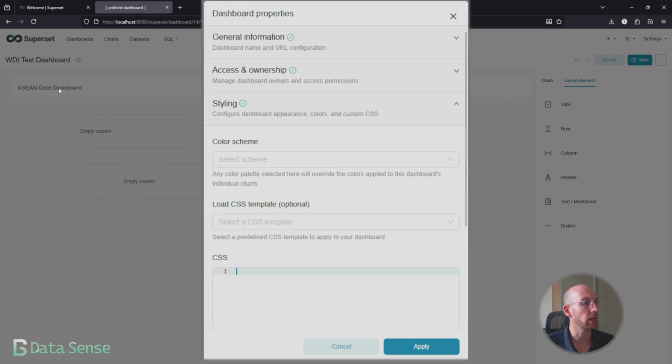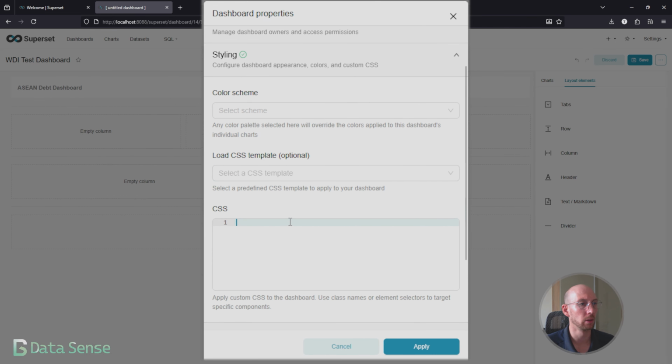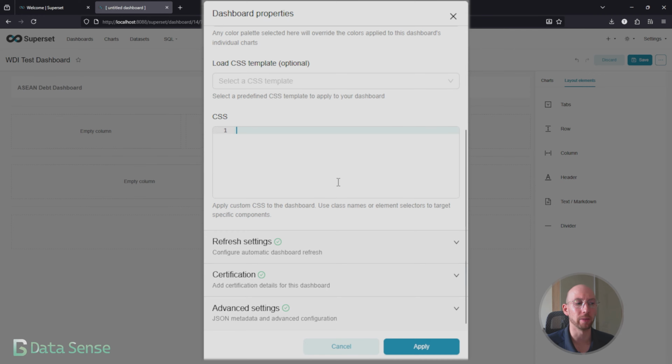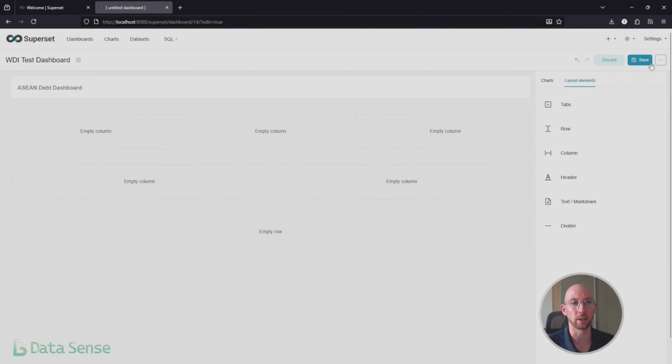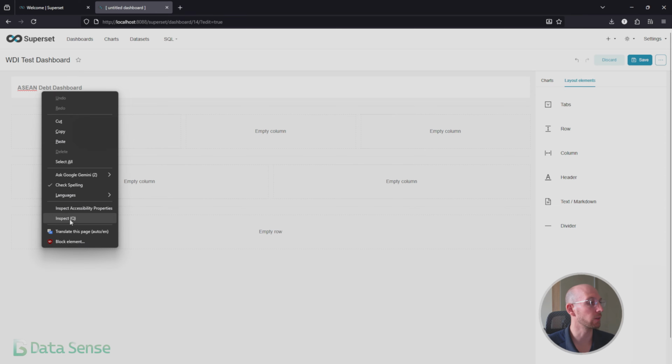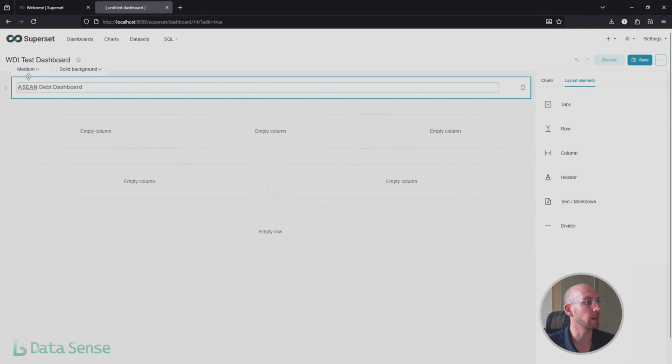Now I'm not sure exactly what this applies to. So you'd have to do a little bit of digging to see on the dashboard exactly what this is and where you're applying it. For instance, if I do H2, color, FFF, just to make it white, is it going to recolor this? I don't think so, because I'm not sure exactly what this element is. And it doesn't seem to tell you.